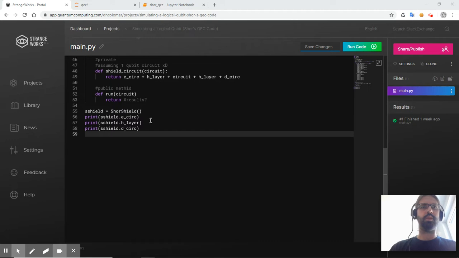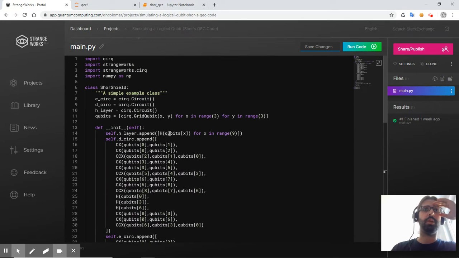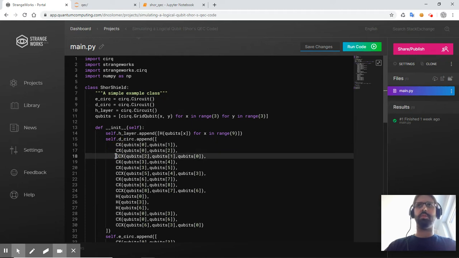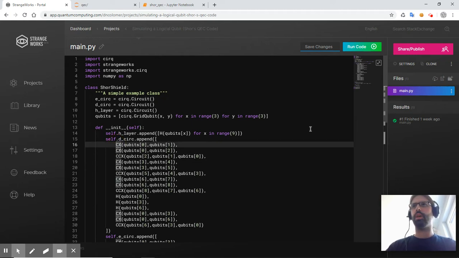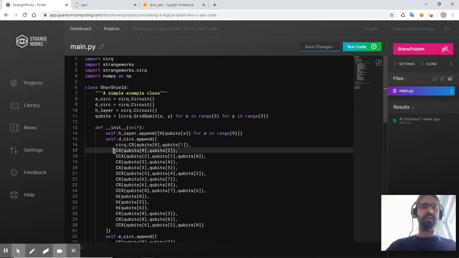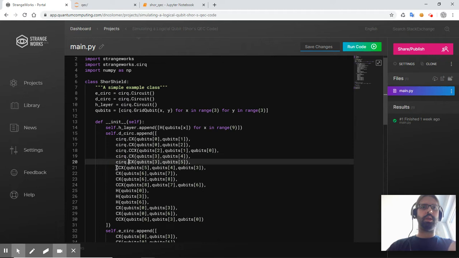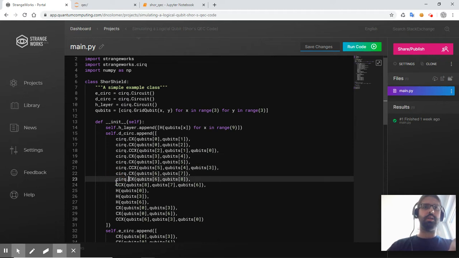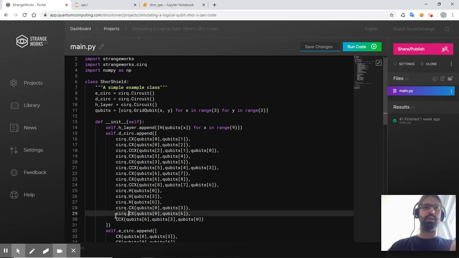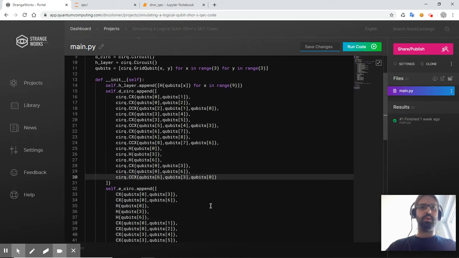Cool. So I was basically playing with this class. I'd love to be able to multiple select, but I'm not so sure if you can do that with this editor. So I have to add these all over the place now. I didn't import those operations separately, but it doesn't bother me.